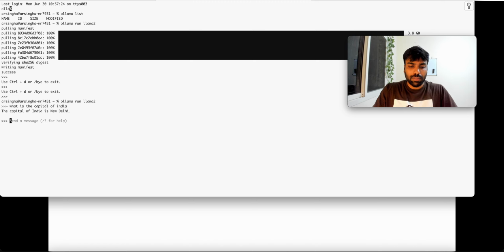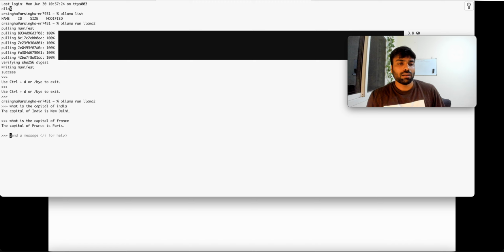And maybe, what is the capital of France? It will just say all these things. It will just answer like a normal LLM. But it would not have all the data since it is very optimized, only 2 billion parameters.